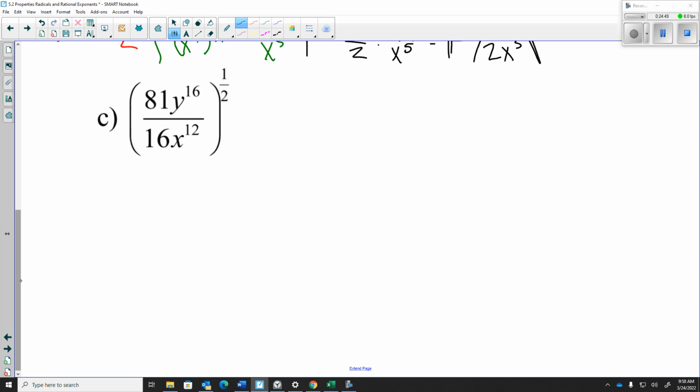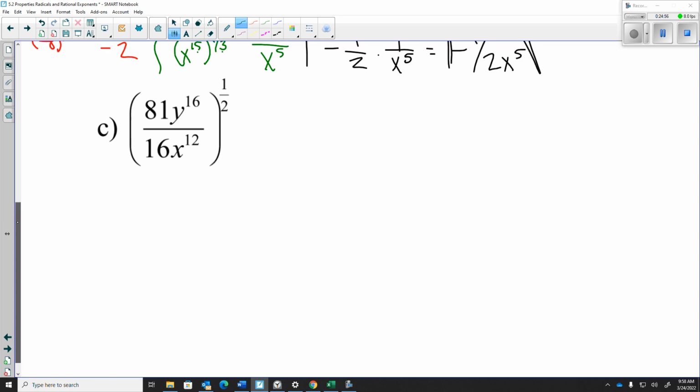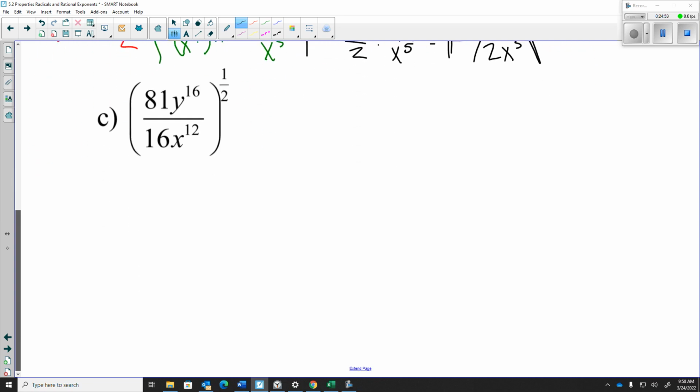All right, so let's get through this. This one's actually going to be a little bit faster than the other ones. Try to simplify what's on the inside, just like we did up here. But we run into a problem. Numbers and then variables. 81 divided by 16. Doesn't work, right? 16 doesn't go into 81. So this doesn't divide. That's fine. It doesn't simplify. Can you do anything with these variables? No, because they're different variables. So can you even simplify this at all? No.